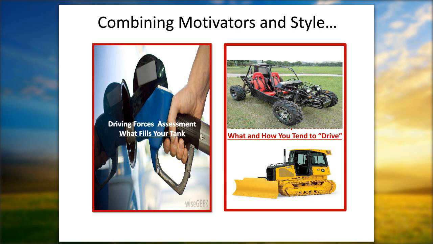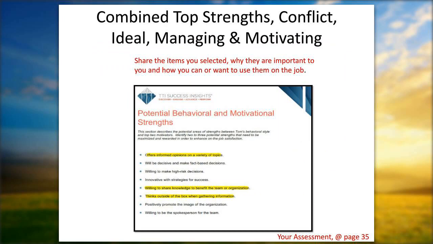There's another part of your assessment now that takes what we just talked about, the driving forces, and how you tend to drive, and combines them together to give you some insights around strengths, conflict, your ideal environment, how you like to be managed, what's motivating to you, and it's very tailored to how you answer the assessment and very specific to you. So what I would encourage you to do with these pages is go to those pages. It's approximately on page 35, and highlight your top three and think about, why did I choose those top three, and who do I want to tell this to?